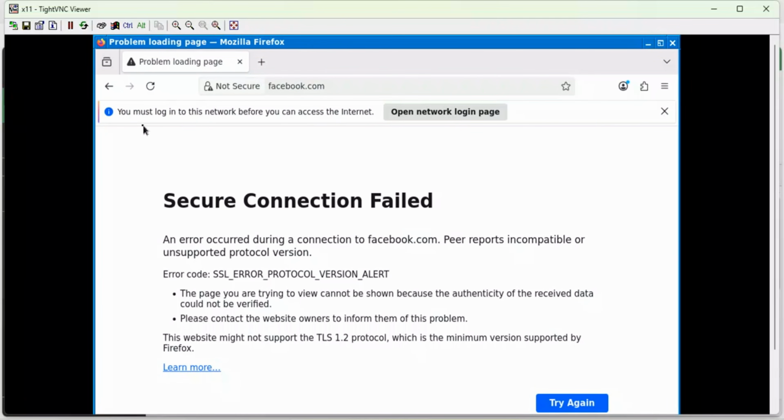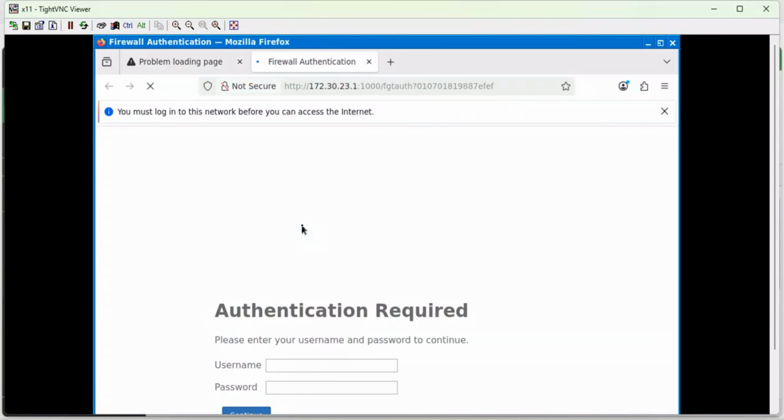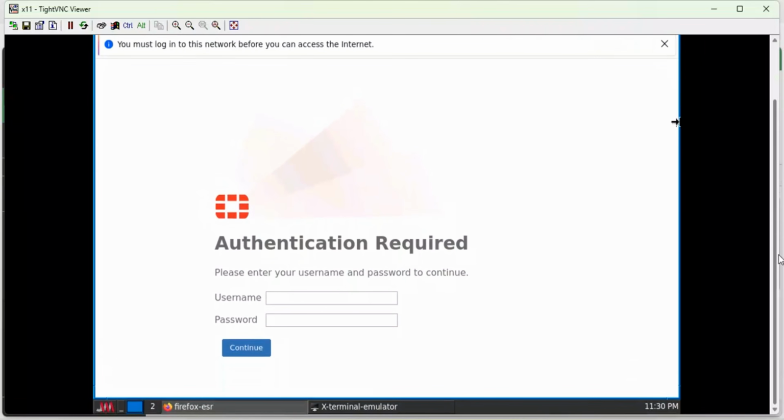You see, you must log in to this network before you can access the internet. So you open the login page. So you will be given this page, the firewall page, so that you can put your credentials, director, and then admin.